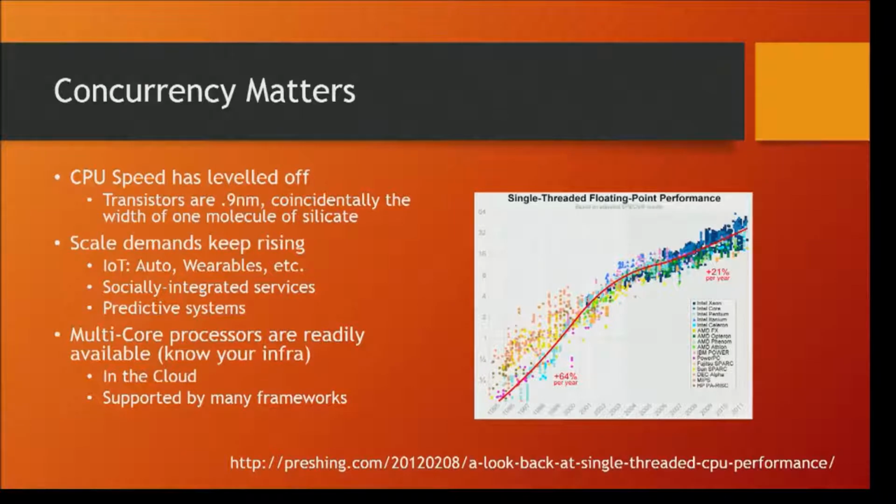So because of this, they've decided to just put more cores on the same CPU. But scale demand hasn't fallen at all. Scale demand is actually rising because of the exposure of the Internet of Things, automobiles, wearables, all these kind of things. The fact that everybody is now socially integrated and they have multiple subscription services that are all tying into things has taken the internet from something that you sit down at and make use of to something that you're constantly using and you expect to be immediate, and that requires a lot of scale, and it eventually requires contention, which is what we'll get into later.